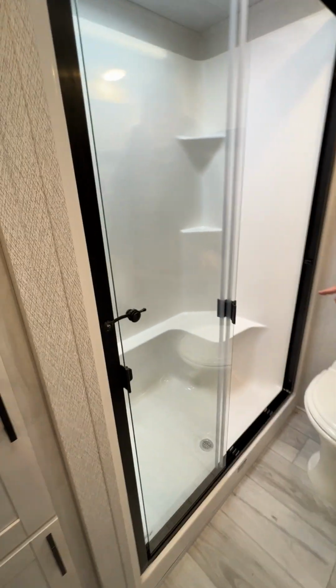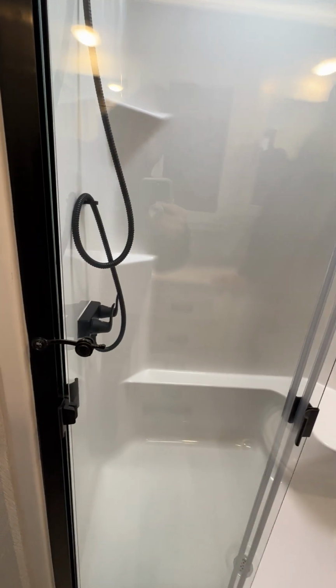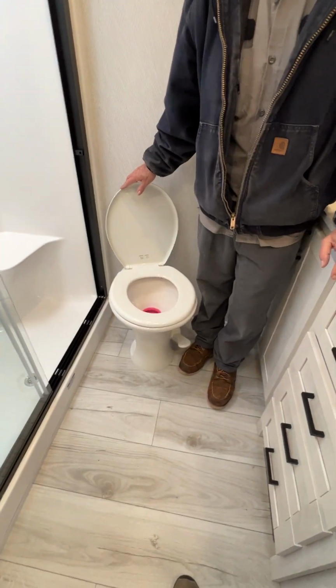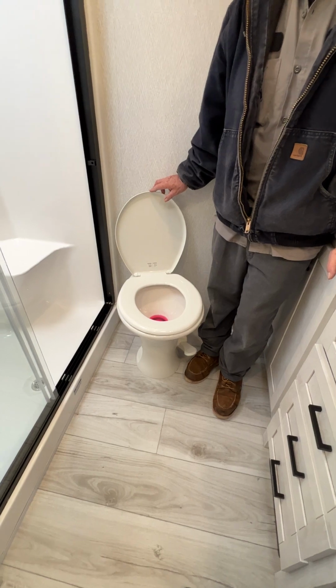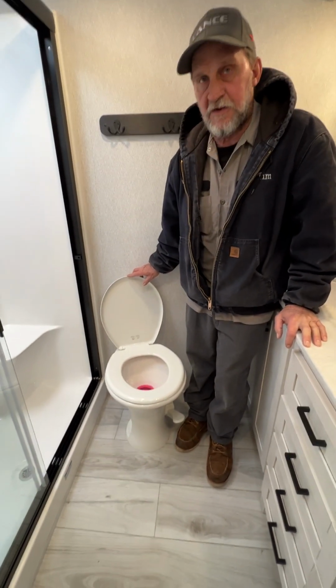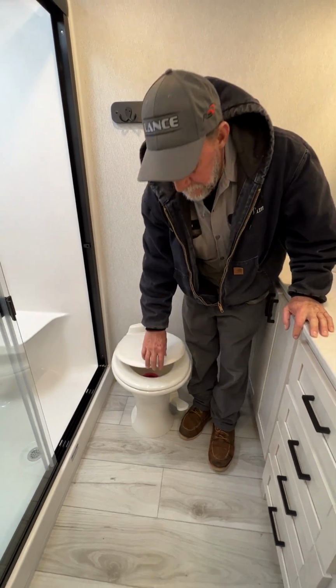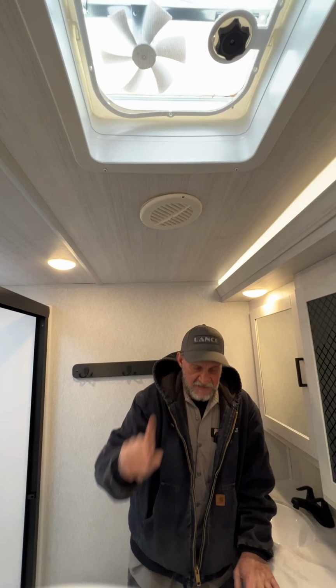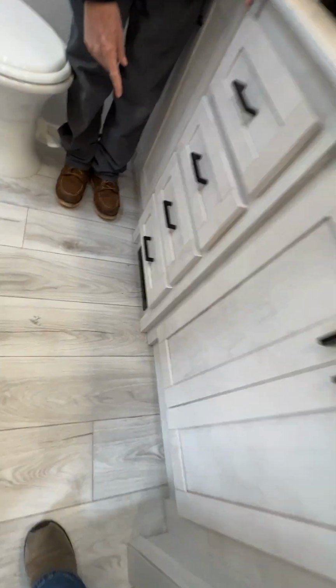Showers just like you have at home, hot water on the left side, cold water on the right side. Foot flush on the right hand side of the toilet. It has had the water blown out of the lines and does have antifreeze in all the P-traps and toilet on the trailer. The round vents in the ceiling bring the air conditioning in. The brown vent on the floor brings the heat into the bathroom area.